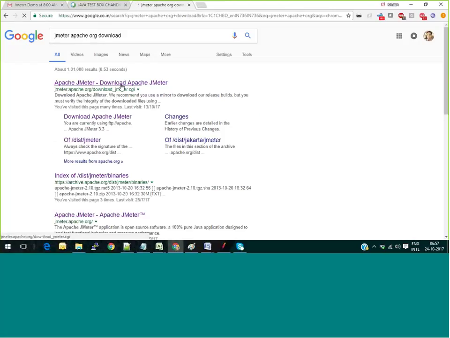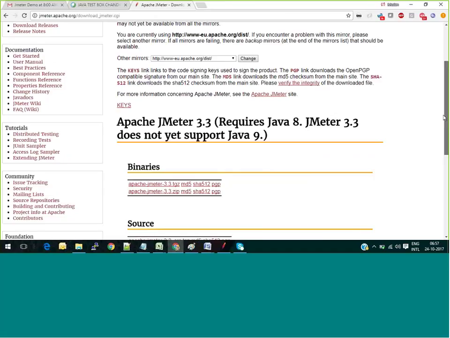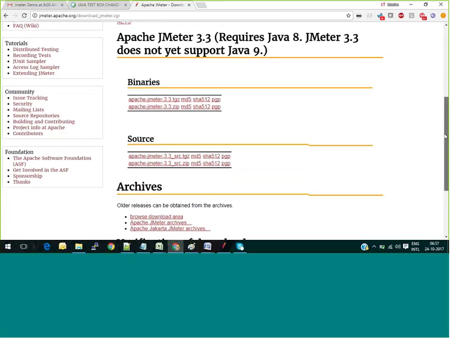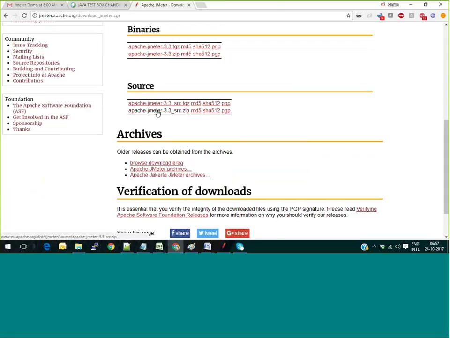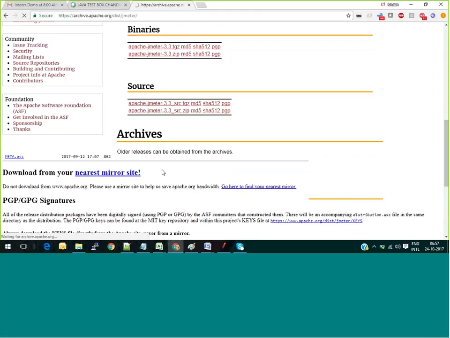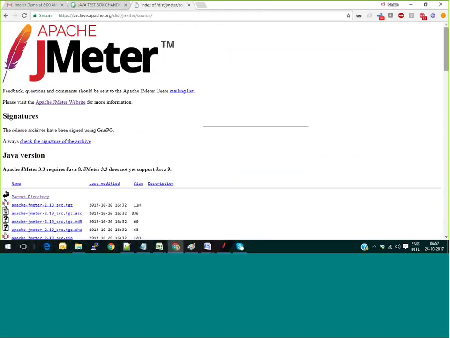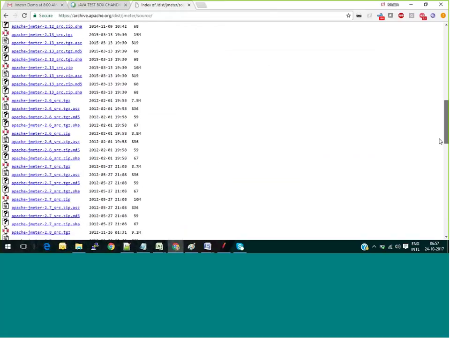You can download JMeter from this official Apache website. Whatever version you are seeking, you can download it. If you are not interested in the latest version, you can just go to the JMeter archives or download area, and you can download any version you are looking for.